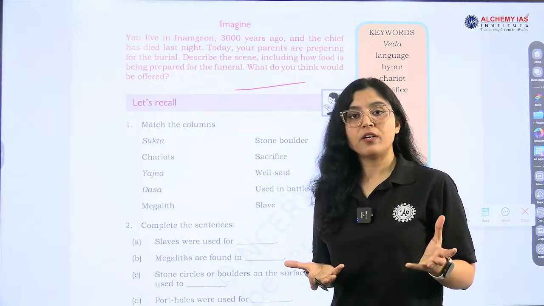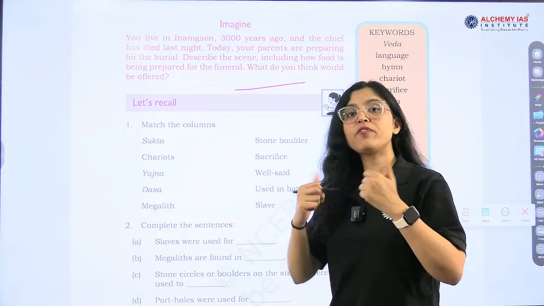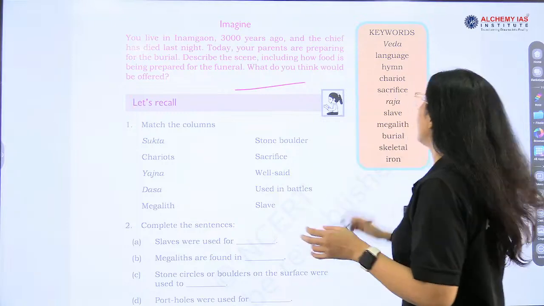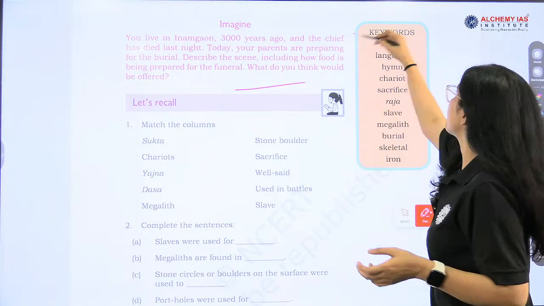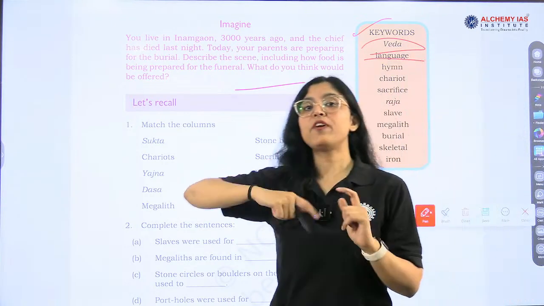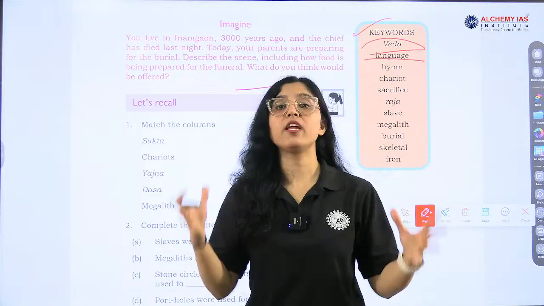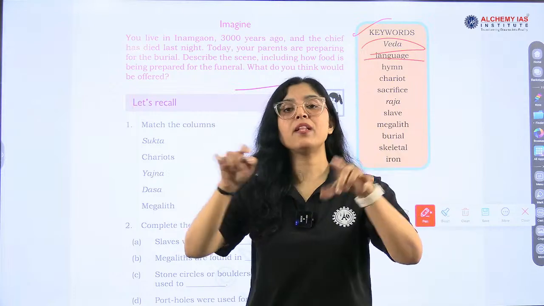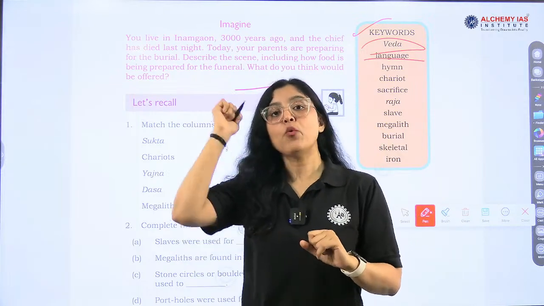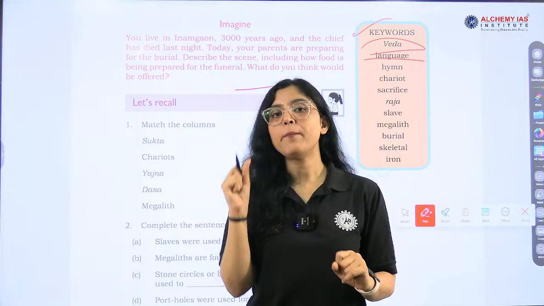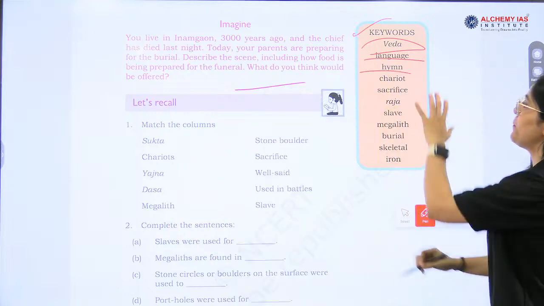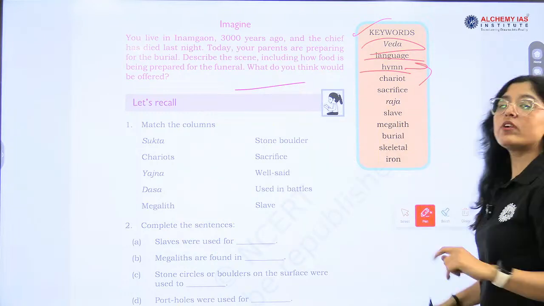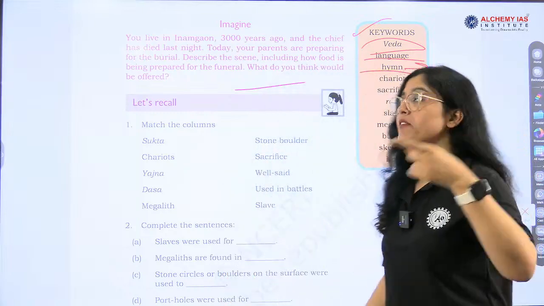Sites have been mentioned. Where do we find the megalithic culture? Go and revise it again. Then Veda, it is telling us about Veda, the language, the family of languages. In India only, we have so many languages belonging to different families. Tell me the names of the families in the comment section. What were the language families that we discussed in the chapter? Next is hymn, right? Who were the people creating these hymns, and they were called what?